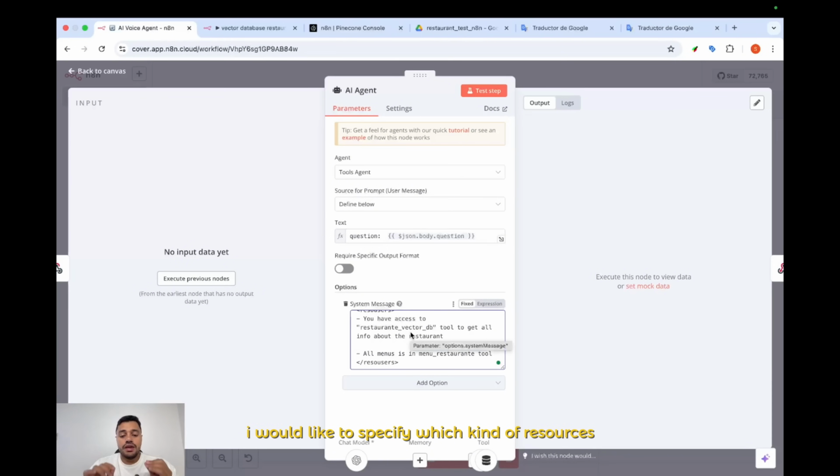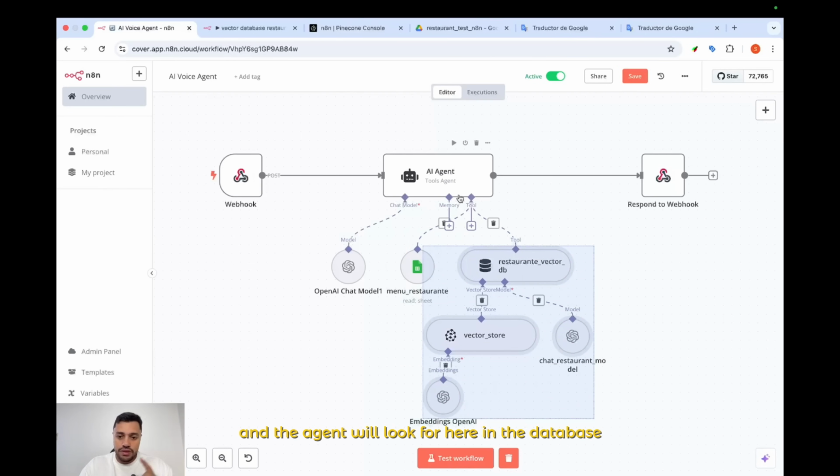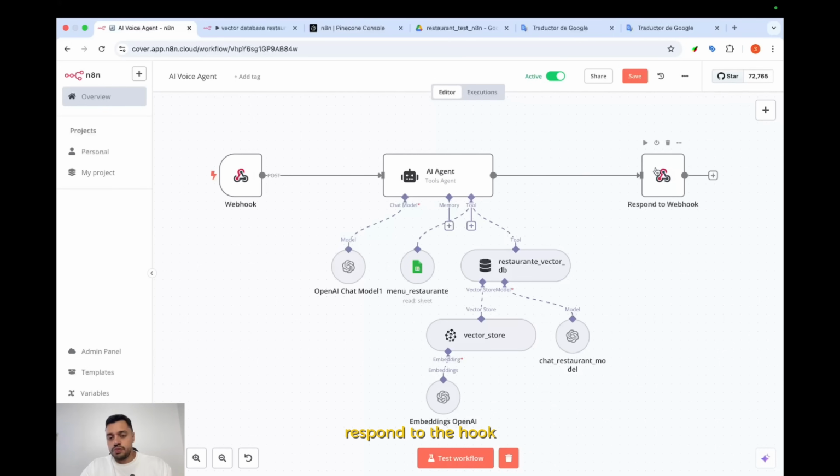I like to specify which kind of resources the agent has access to, in this case the restaurant vector database and the restaurant menu. The agent will look here in the database or here in the menu to provide the response to the user, and basically when all this is done, it responds to the hook.